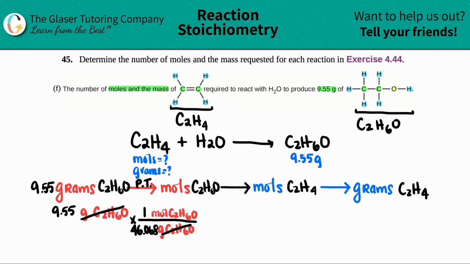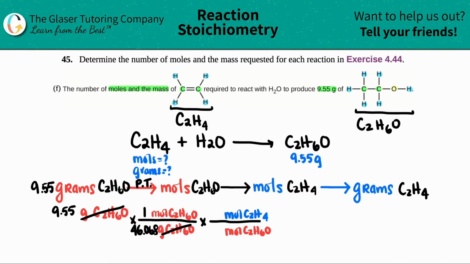And it's not scary. All we have to do is multiply by the second ratio and do the same type of process as we did before. I don't want this unit, so that goes on the bottom, the mole of C2H6O. And now look next door. Oh, I want the mole of C2H4.